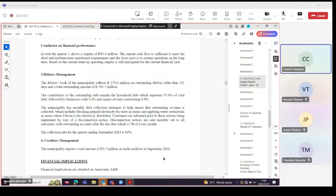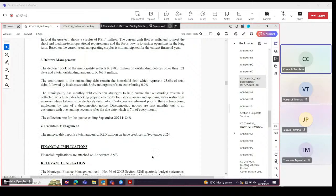And I want to put emphasis on what councillors have discussed in our portfolio meetings, in our MACO meetings. We as a council discuss various strategies. We adopt policies to improve our revenue enhancement and our collection rate to support our residents that are in financial difficulties. And we strongly encourage that we implement these strategies actively and that the administration take note of all the proposals that come out of our portfolios and from the councillors. And I also urge the residents to make use of the advantages of the available assistance that we give in terms of our policies, and to those residents that can afford to pay the municipal account, to do so responsibly.